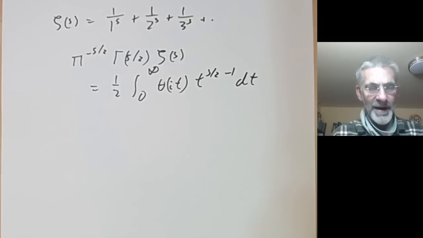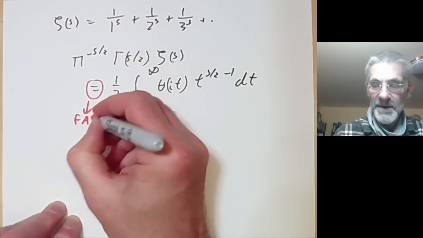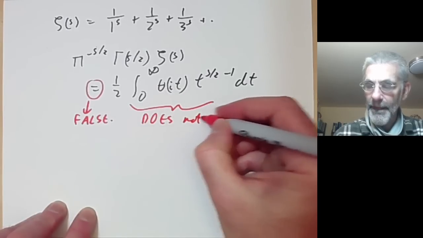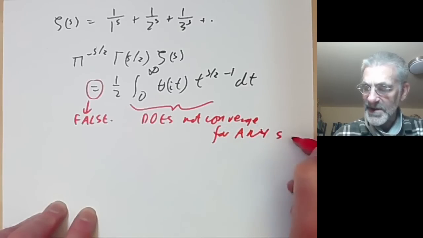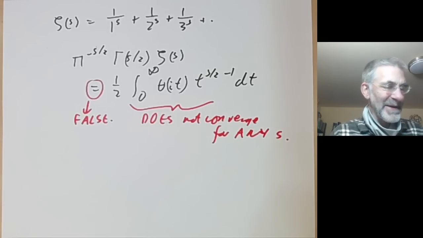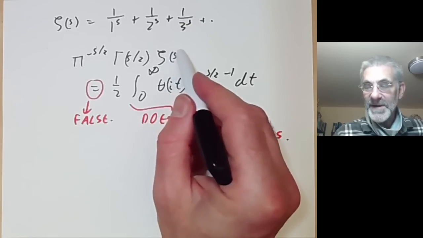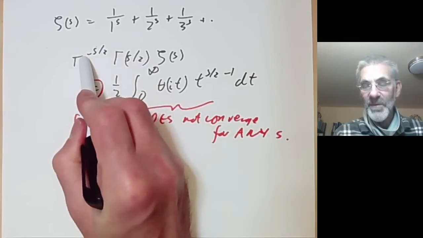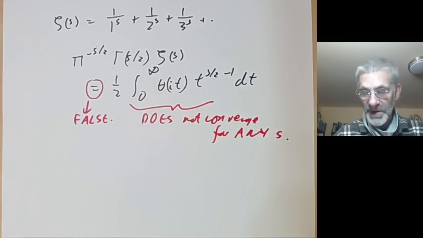Well, actually I'm lying a bit, because there's a little bit of a problem with this equality. So this is actually false. And the reason it's false is that this integral does not converge for any values of s. But that turns out doesn't really matter. If it did converge for any value of s, it would give you this slightly modified form of the Riemann zeta function. You may ask, why did Riemann put these two terms in here? And the answer is he put them in because he was very clever and figured out what was going on.